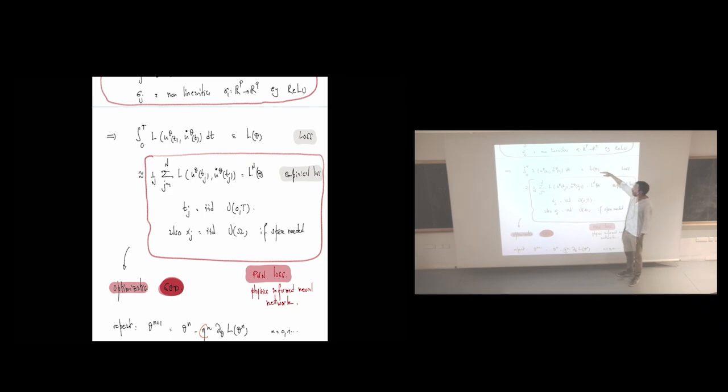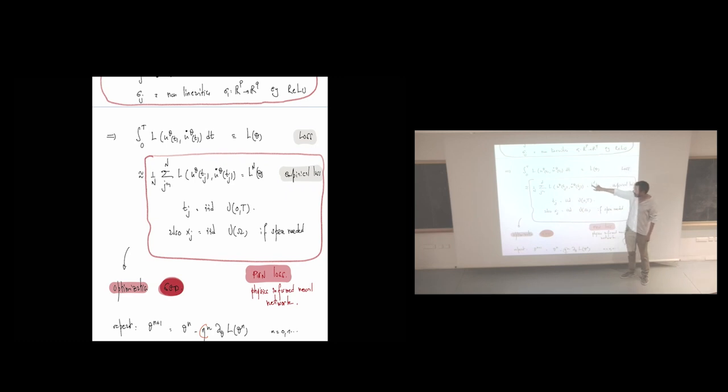What you do, for example, is an empirical approximation of your loss by representing the time integral as a Monte Carlo over times drawn uniformly. You could put a grid if you want, but it's better to do this because we're going to use a different batch at every time, so you eliminate any impact of the grid. If these depend on space and you need to do a spatial integral, you also do it by Monte Carlo, by drawing your points uniformly on the domain or doing something more elaborate.